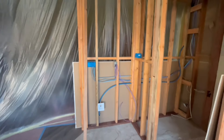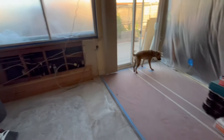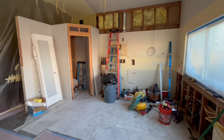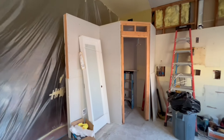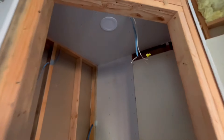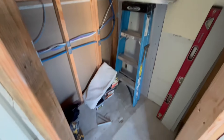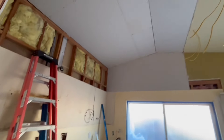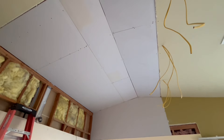The refrigerator will go next to the pantry. We did discuss and finalize the layout of everything this morning with our contractor. This is week two, day one of the kitchen remodel. The drywall is up on the wall. They did a lot of electrical work today and put a light in the pantry. They also drywalled the big hole in the ceiling where they raised the ceiling.